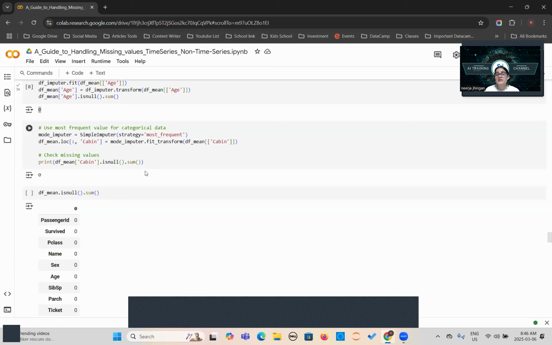Why am I not deleting this column if more than 70% of values are missing? If you are thinking about it, then just write the answer in the comment box. But I will tell you why as well. Do you remember we checked the missingness relationship between age and cabin as well, right? They are not strongly correlated with each other, but at some point they relate with each other. That's why I can't delete it.